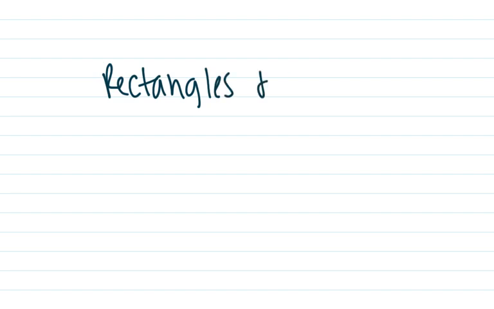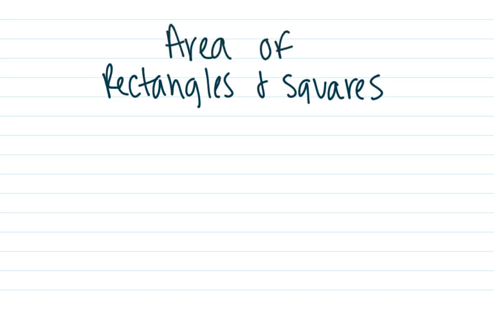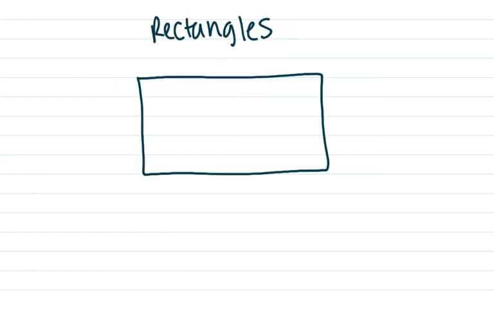Hello everyone, Miss Meek here, and today we are going to talk about rectangles and squares, and not just anything about rectangles and squares, but the area of rectangles and squares. We'll be talking about the formula, how to use it, how to label all of your different pieces on your shape, and also how to find maybe a missing dimension, a missing side length, if they give you the area and have you work backwards. So let's go ahead and jump in.